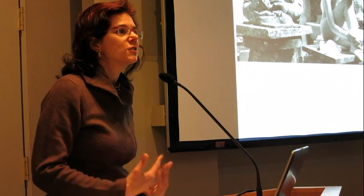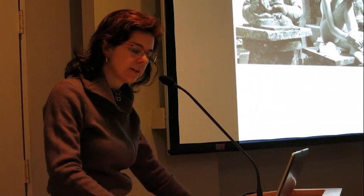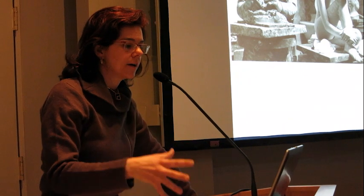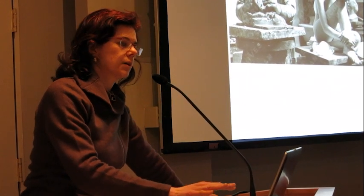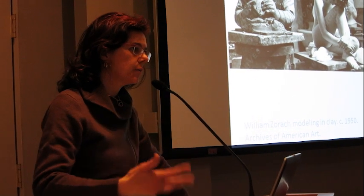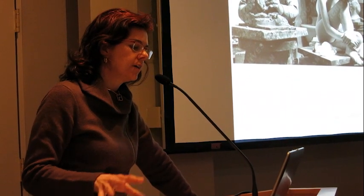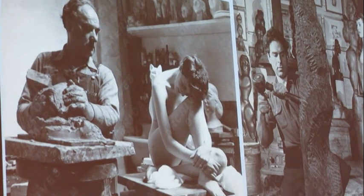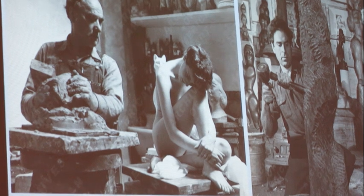We recently put on view in the corridor — if you came in through the G Street entrance — a brand new display showing examples of direct carving from the permanent collection. I'm showing you the two sides of sculpting we've talked about: on the left, William Zorach modeling traditionally in clay, which will go through many iterations before ending up in bronze or marble; and on the right, Chaim Gross going straight at it with his tools and the wood. I always love the idea of the nude figure there — there's this immediacy, even a physical immediacy, of him doing all this work right in front of her.